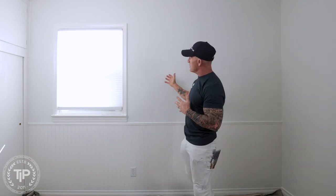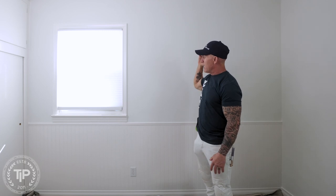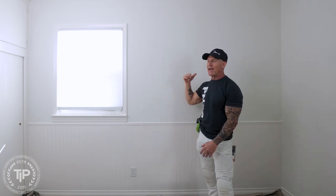Now if this wall had a high gloss, semi-gloss, or some type of trim paint on it, that would cause my top coat to have adhesion issues — it wouldn't bond very well. I'd need to prime that to get a good bite or bond with my top coat. Similarly, if I have any contaminants on the wall — grease or anything that could cause adhesion issues — then yes, I'm going to need a primer.